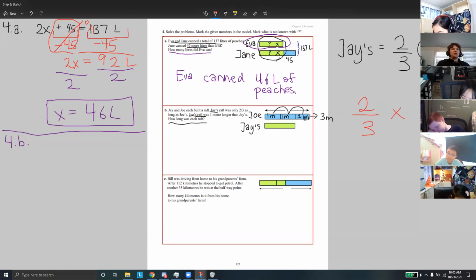They're the same because 3 divided by 1 is 3. Good. So now we're just going to multiply the top numbers. 2 times 3 is 6, and the bottom numbers, 3 times 1 is 3. Great. And then we can simplify that. 6 divided by 3 is 2 meters. You guys see there's multiple ways that we can solve this. Another way I could solve it is just say, oh, look, 2/3, 1 meter and another meter. That's probably the easier way, but that's okay.